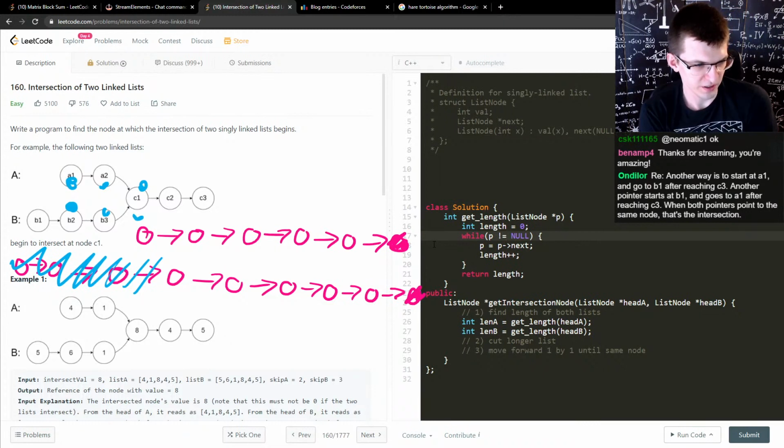I'm trying to understand the comment by onDealer that I didn't understand previously. Start at A1, go to B1 after reaching C3.